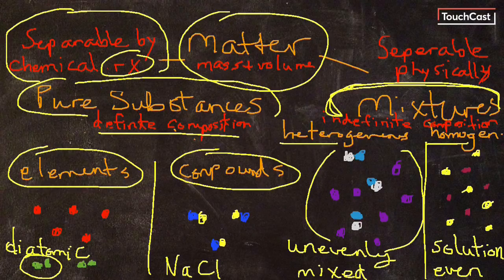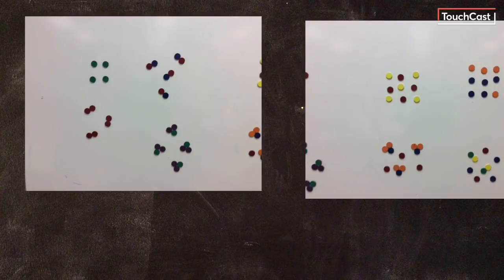Now, let's look at some more examples, because a big part of what you're going to be doing for me is you're going to be identifying whether something is a pure substance or a mixture from a particle drawing. Or the other way around. I might say to you, draw this, and you have to draw whatever the this is. So let's practice doing that for a second here. Okay, so let's take a look at this.